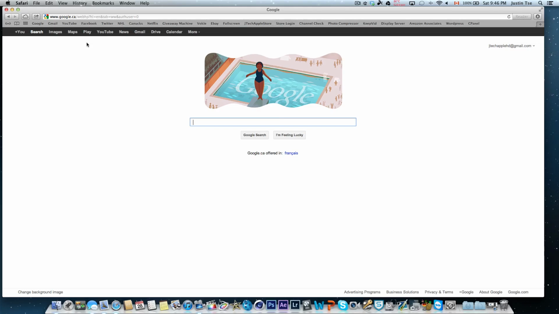So one of the best features, in my opinion, was Safari. As you know, Google Chrome is a very, very popular internet browser, and it's used by many, many people. And in my opinion, it has seemed to be one of the preferred internet browsers used by consumers. I have to say that the new Safari 6 looks a lot like Google Chrome. As you can see, there isn't a separate search bar and browser tab bar.